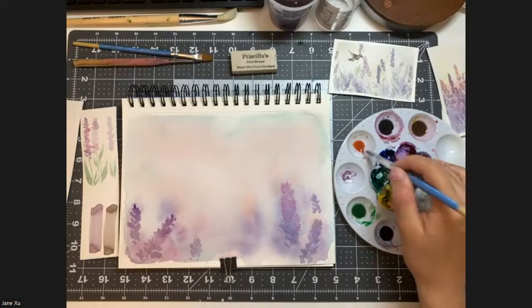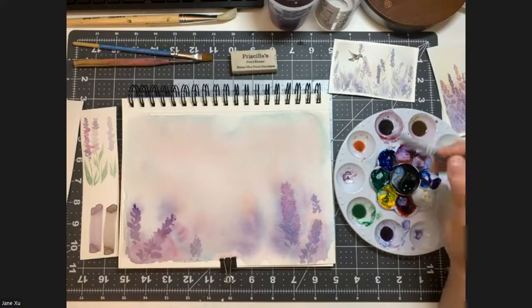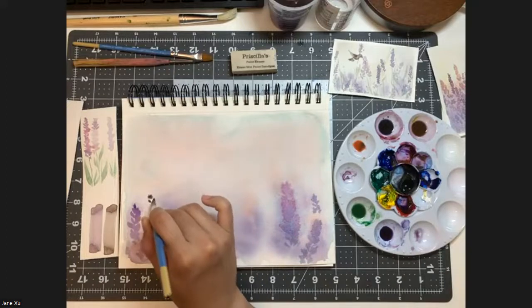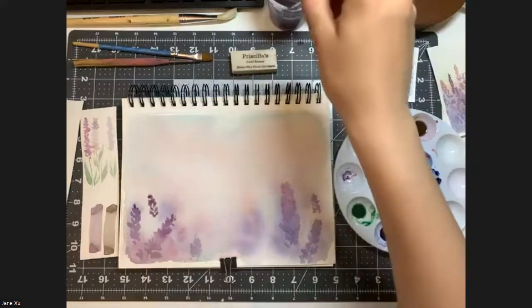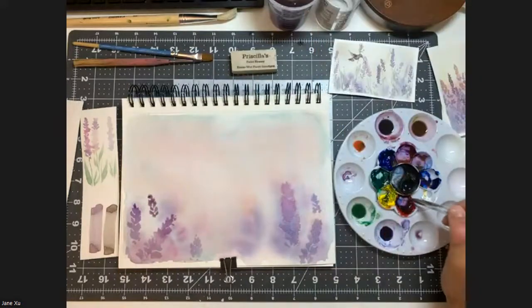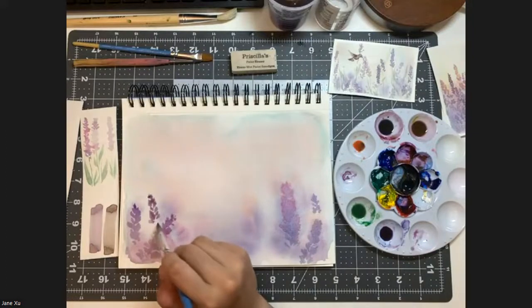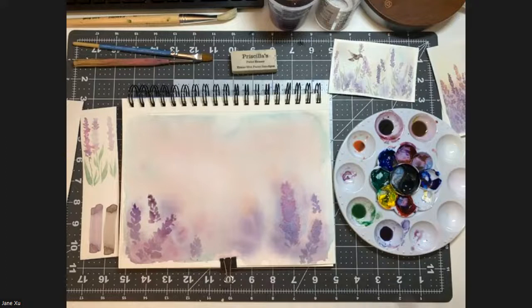And in the middle of it, you can also add other colors to the purple, so it's not just one uniform color. You want some different tones and different hues. That's how flowers are. So I'm adding some red to make it a little bit more pink. You can also add some blue. However, I wouldn't add too much blue.